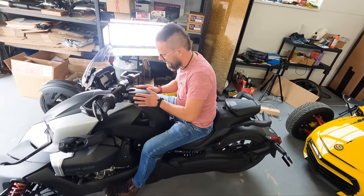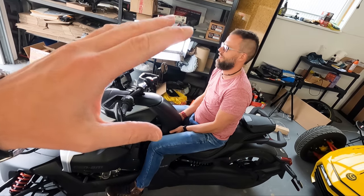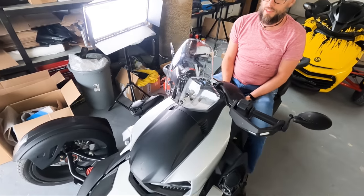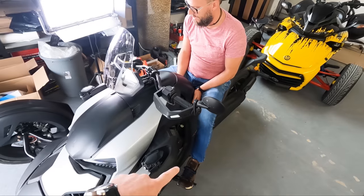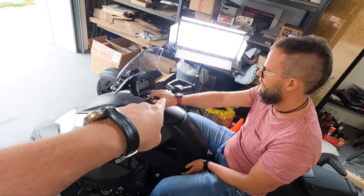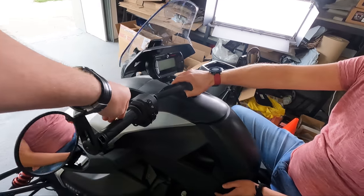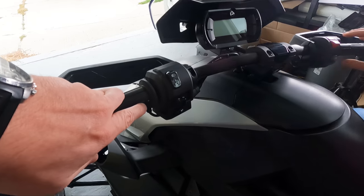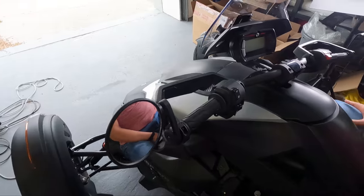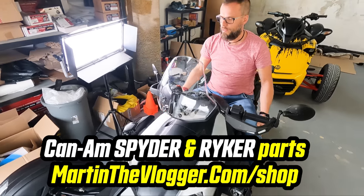What would you like to know if you are riding it for the first time, just as a normal guy that rents the bike? You know how to position the foot pegs - it was quite easy. You know how to position these things. That's the difference between the Spyder and the Riker - you can change that. You're going to have heated grips. You need to just press it longer here. They're aftermarket - it's called Daytona. Press it longer and they will start heating. Just tell me how they are - try everything out.